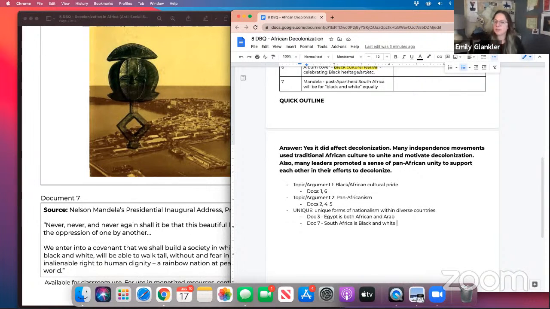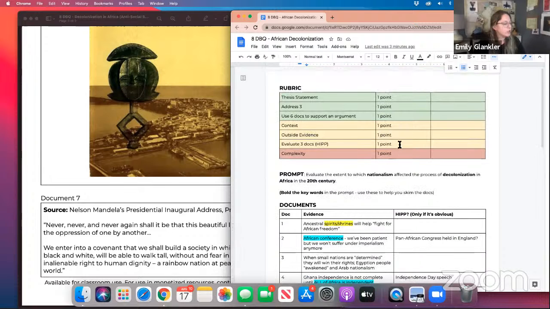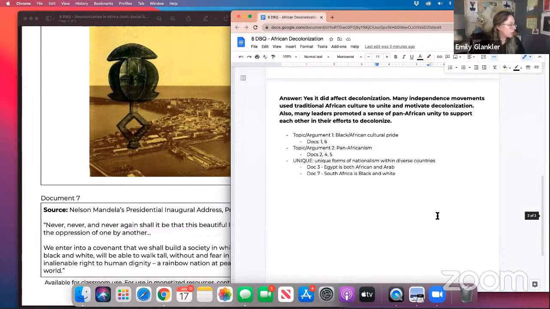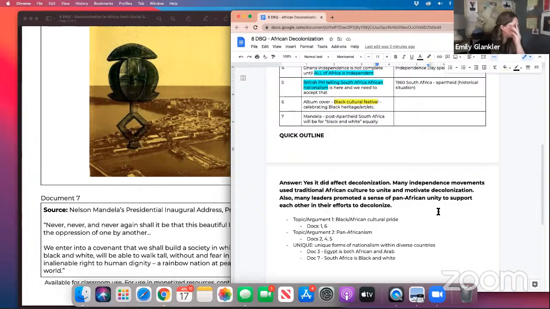Laura, you can have a paragraph with no documents, but it depends on what you're doing in that paragraph. Obviously if you're using additional evidence, then yeah, totally. But everything you write in a DBQ should be purposeful. Everything you write in a DBQ should be tied to one of these things so that you're really making use of your time.